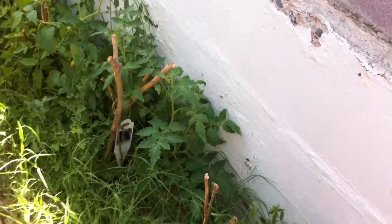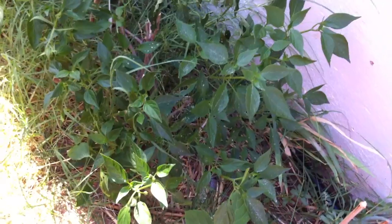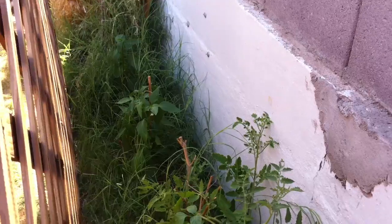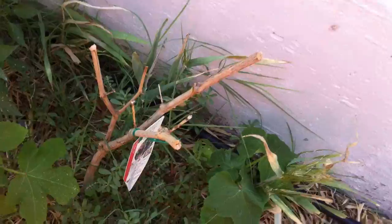And there's some okra over here on the ground. This is the stuff that I tore out of the garden last year. I didn't want to throw it away, so I just transplanted it. And these peppers are probably 4 years old. Tomatoes are new, they're volunteers. But those peppers are 3 or 4 years old. I couldn't kill them, so. And there's the okra. I threw a couple seeds in there. And more volunteer tomatoes over here. And the pepper I transplanted.